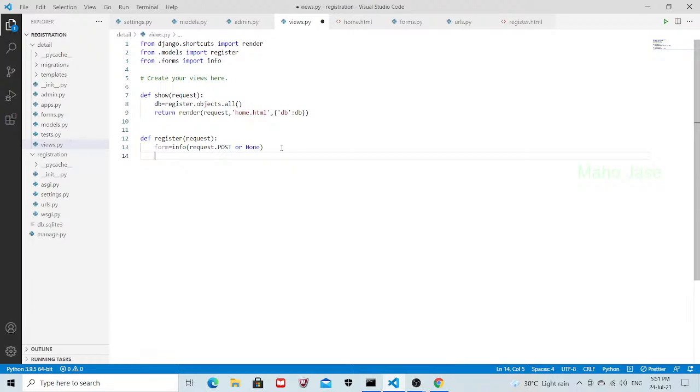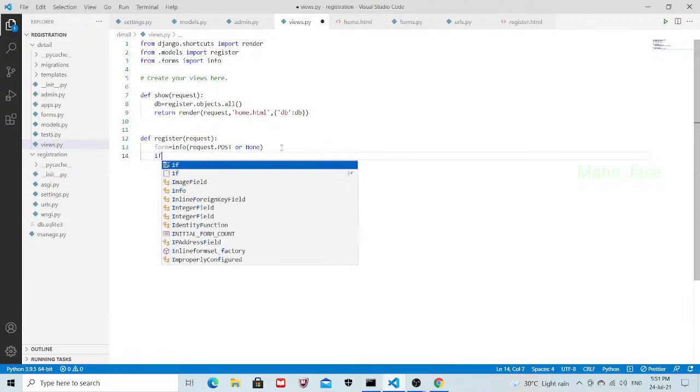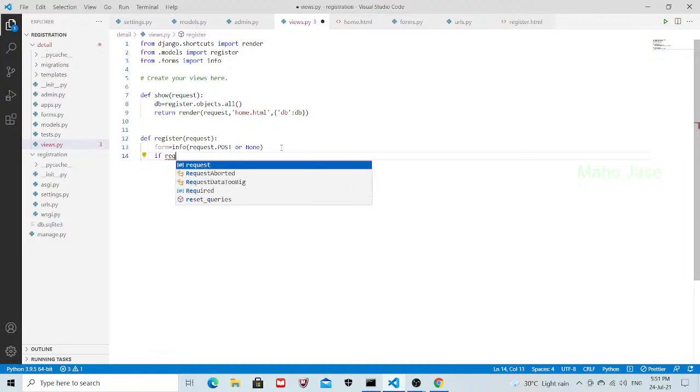So the business logic for the registration page would be: if request.method equals POST, then we have to validate the form.